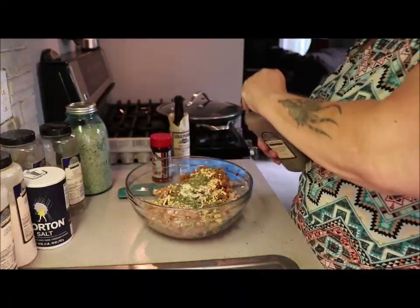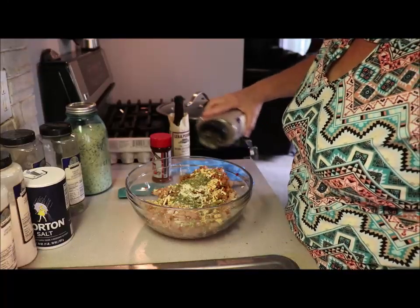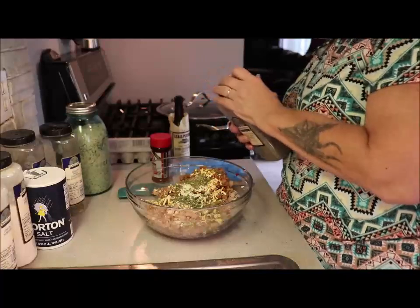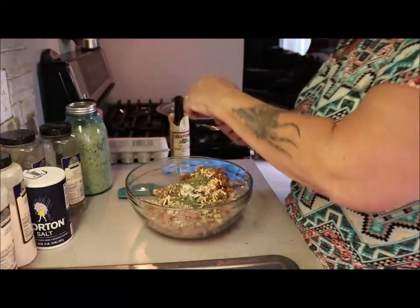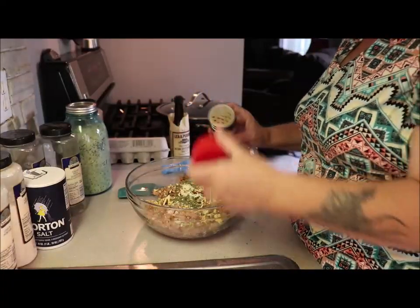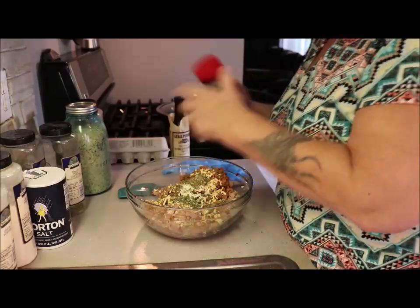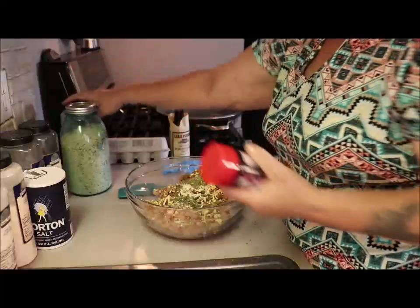Some black pepper. This is crushed black pepper. Again, you don't have to add these seasonings, it's just what I choose to put in mine. And Lowry seasoning salt, just like so. Alright, I'll be back when I get this cleaned up.